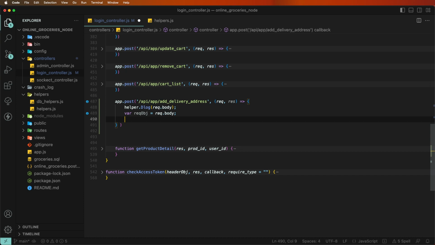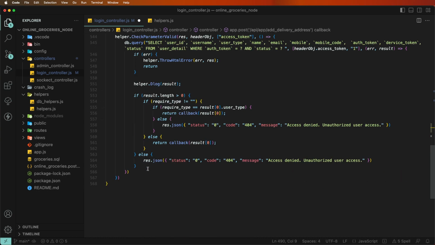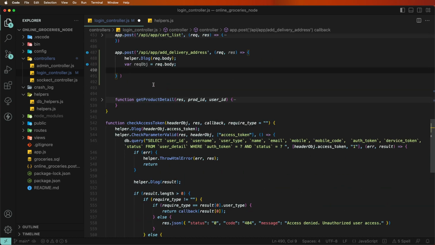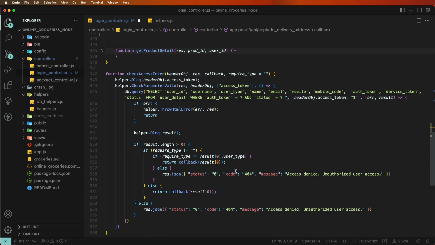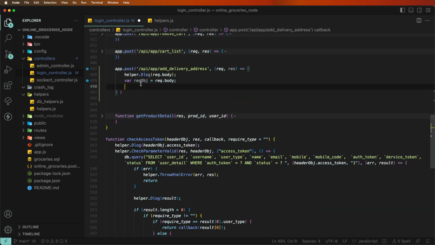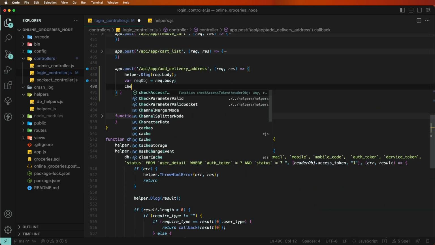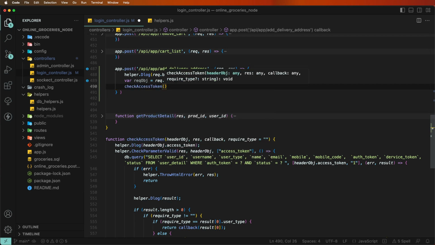Now first of all, verify whether this user request has a valid token or not. If not valid, automatically return an invalid authorization access response. If valid, then return the user login data and fire the return callback. Now write the method to check for tokens.